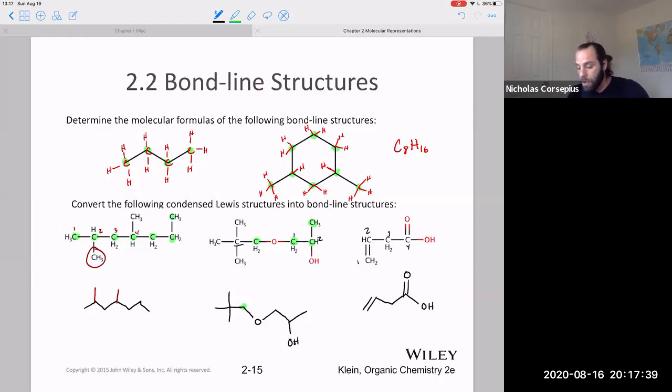Okay, so make sure you practice these. These are going to be a huge part of our organic chemistry life this semester. And once we get these skills down, we'll be able to start talking about chemical reactions of these molecules. But right now, all we're really focused on is being able to represent them correctly. Okay?